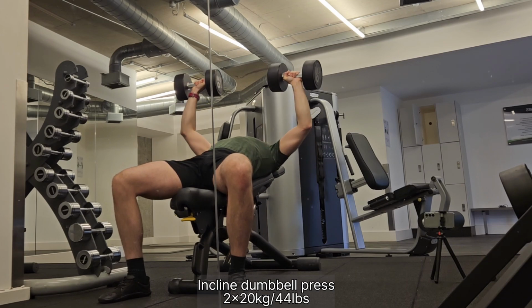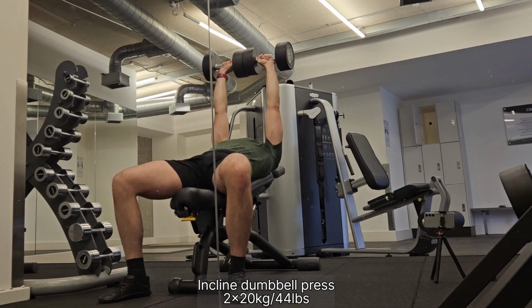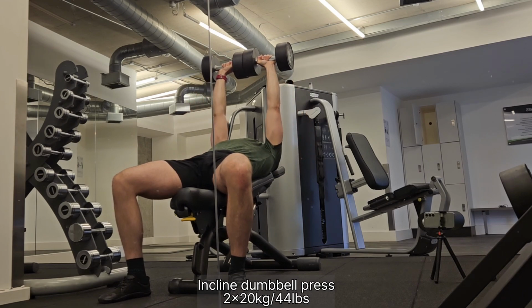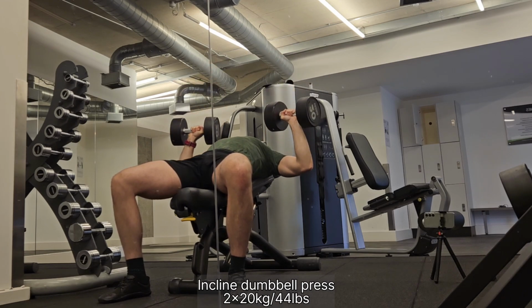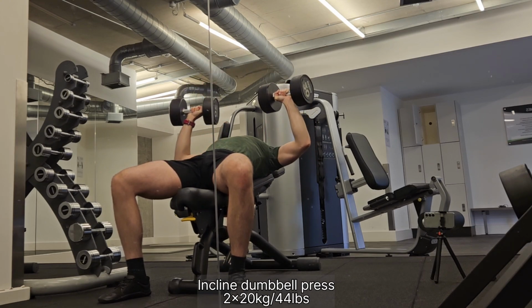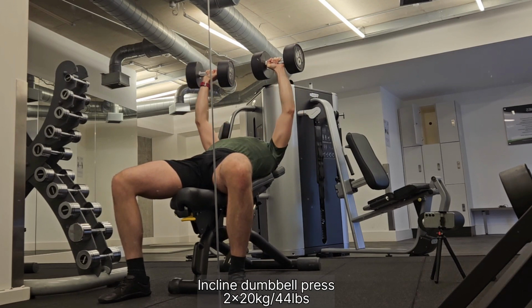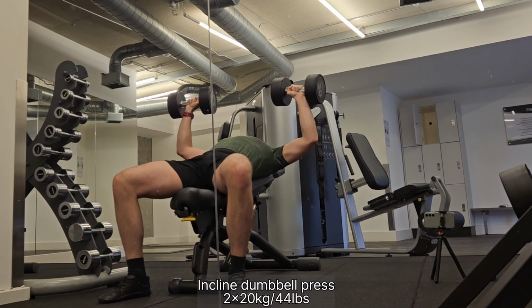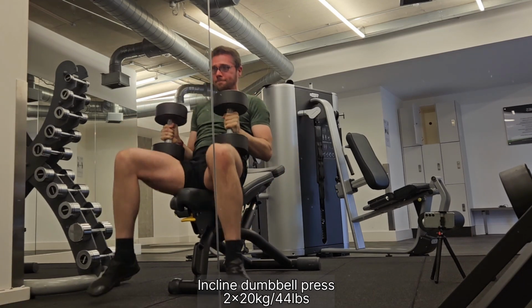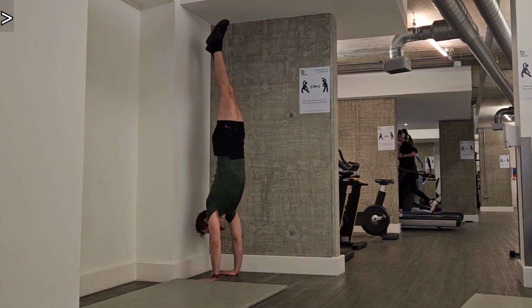So I did 12 in the first set, 10 in the second one, and in between I was doing some handstands, but they weren't really feeling the best. I think that pairing these together on a high rep set like this one, even though it's not close to my maximum, is still putting enough of a strain on the upper body musculature that it's difficult for me getting into a position where I'm able to stack all my joints in a line. It's a bit harder for me to actually flex my shoulders all the way.